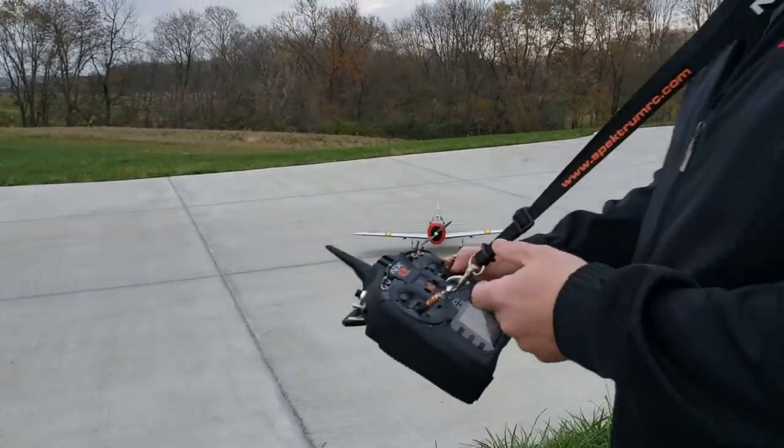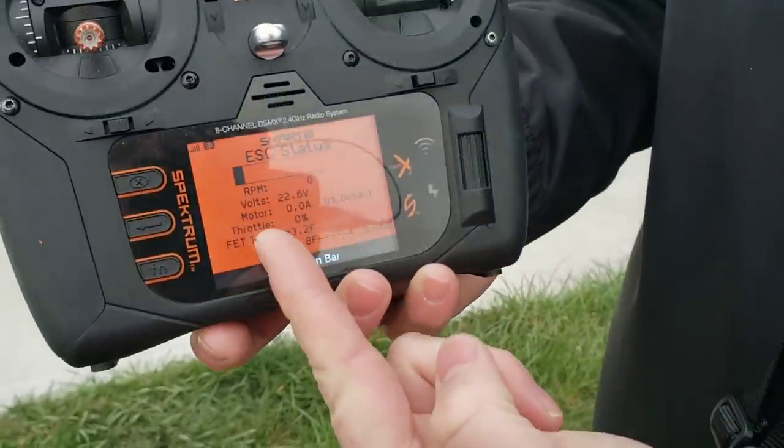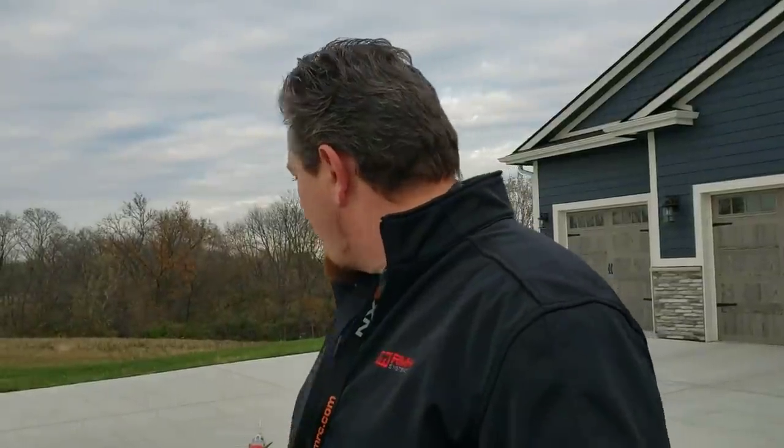If you force the issue on a plane like this, you're probably going to end up regretting it, because you can see the way that it bounces — it punishes you if you get anything other than a greasy, perfect landing. I think I bent that one gear door on the right; it bends in on each landing. Ground handling feels very good, by the way — very short landing gear, and the grass is very tall here. So maybe if I cut it, it wouldn't be quite as tall. I've been super happy with this. I would say this plane is definitely a good plane. 6S moves it fast, it lands fast, it is challenging to land, and unless you have cut your grass recently, you're probably going to want to stick to a paved or smooth surface. In terms of looks and build quality — phenomenal. It's got some scale lines to it, but it is definitely not super scale.